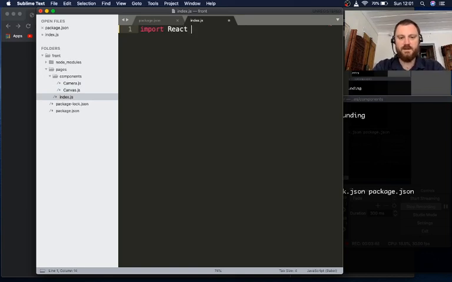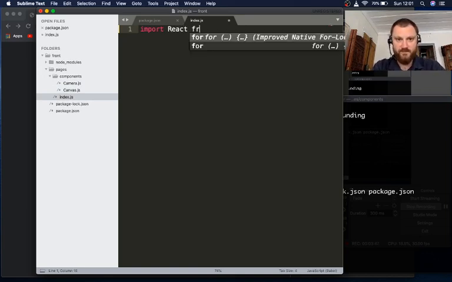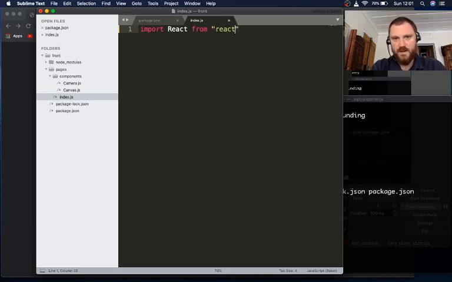I need to import React from the React package. I'm going to use classes here. You don't need to use classes. It seems that classes are not loved that much anymore, but for what we do, it's good. Let's call it drone. It will extend React component.